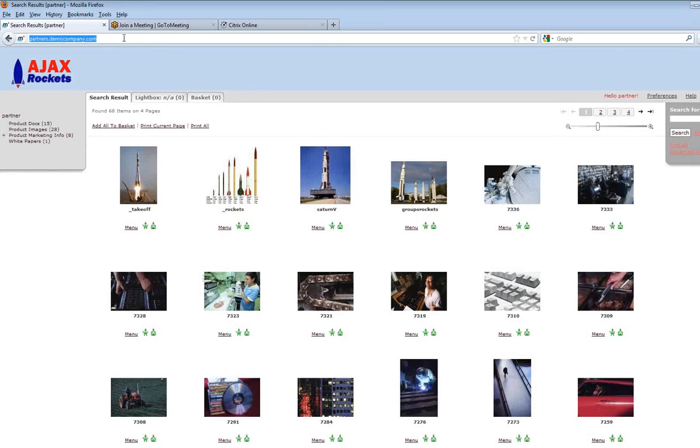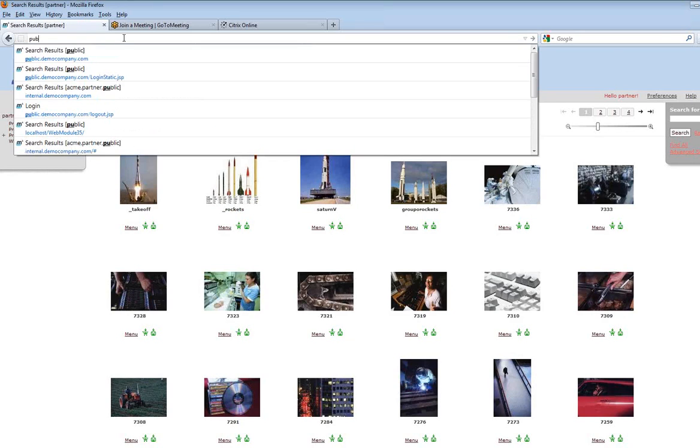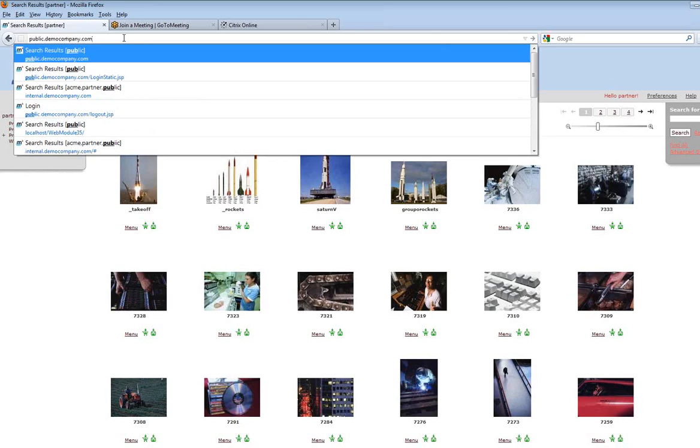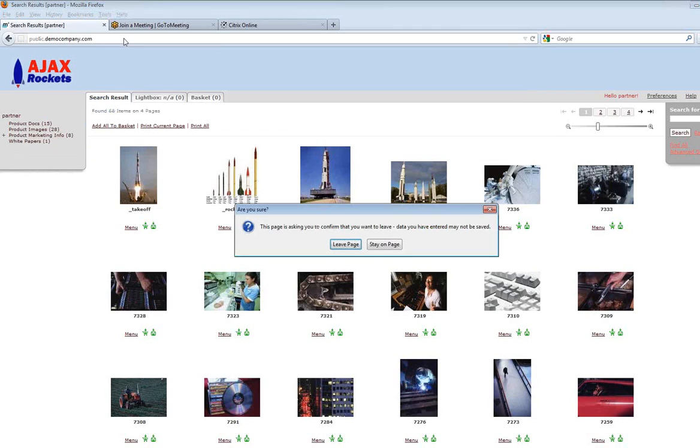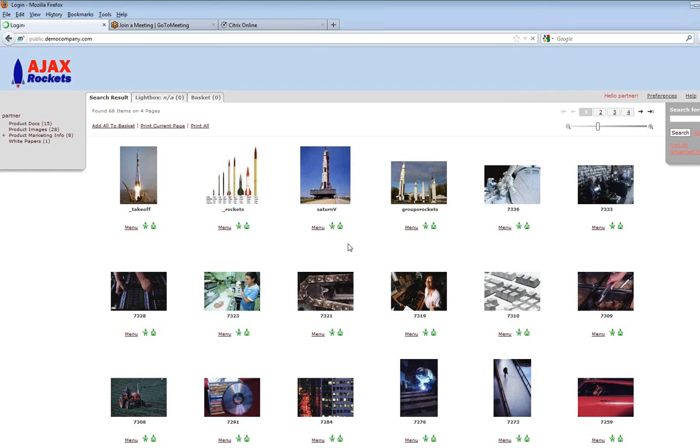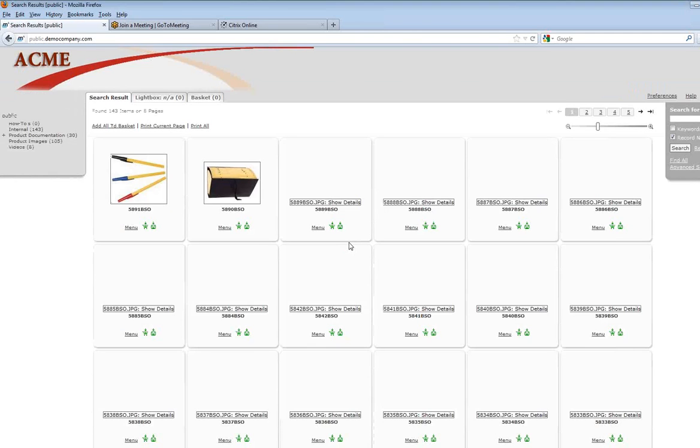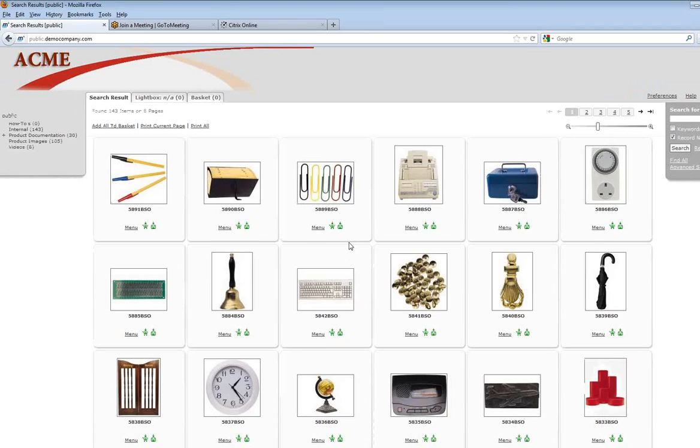The last site that I wanted to demonstrate as far as the differences between them would be the public site. So say we have a company and we have our internal interface, but we also want to create a site that can be reached via the web. We're obviously going to need some different capability. So maybe the first thing you noticed right off was after logging in, you're not prompted for a username and password, right? You're just going straight into the site with a predetermined user account that has predetermined permissions and abilities. So once again, slightly different look and feel. Obviously, the global look and feel is similar to the internal site, same company, but you've got limited functionality.